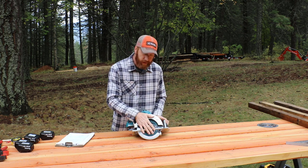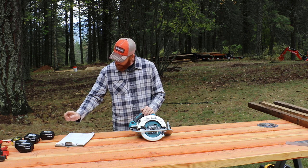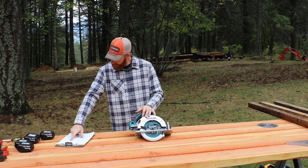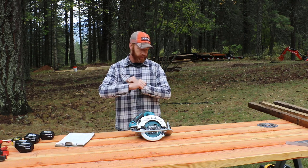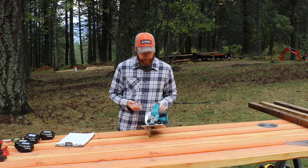The base is magnesium, so it's a fairly lightweight saw. When I say lightweight, when I actually put this bare tool on the scale, it came in at 8 pounds, 2.3 ounces. So it's not extremely light, but with batteries, it comes up to about 10 pounds.